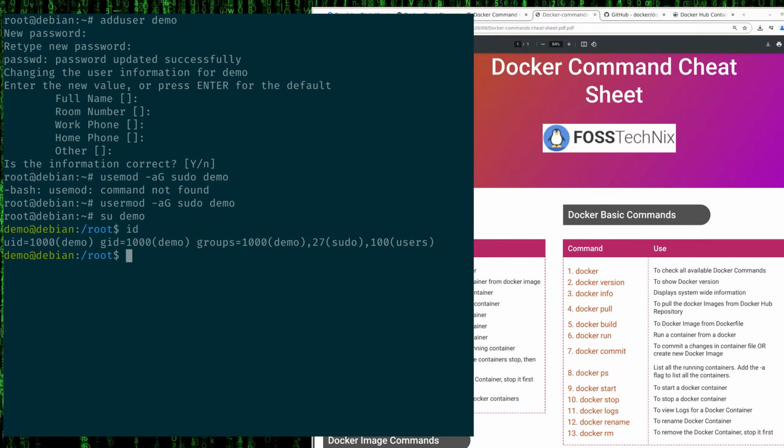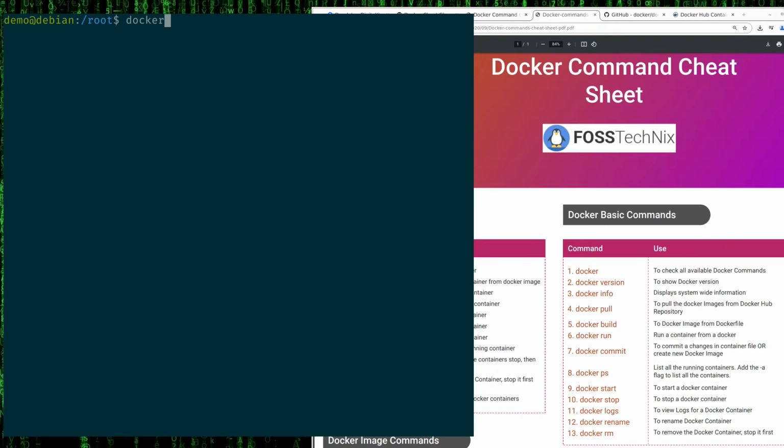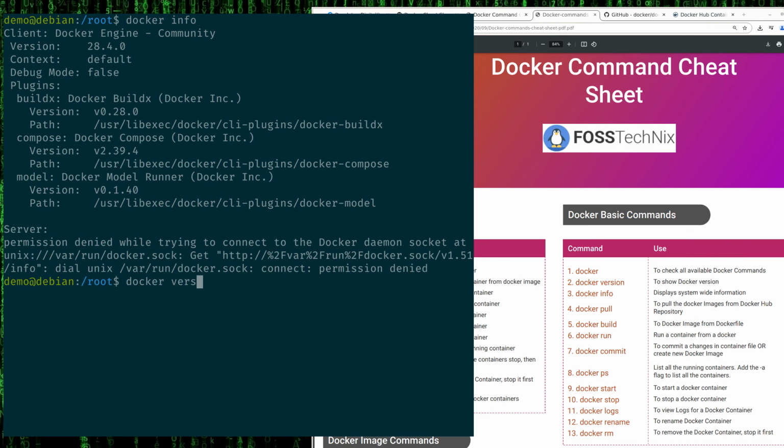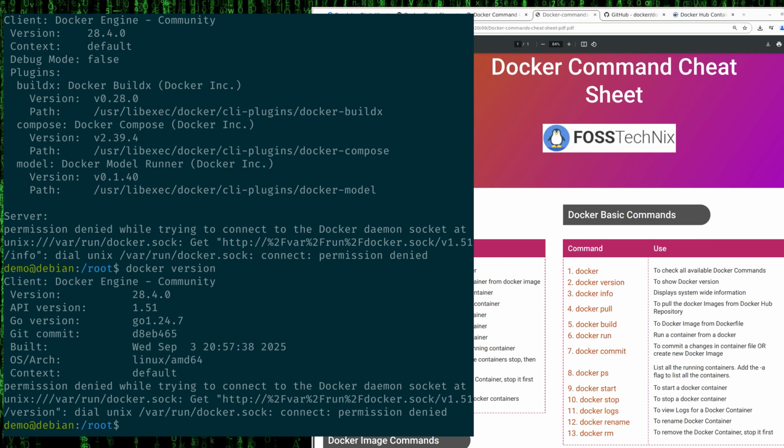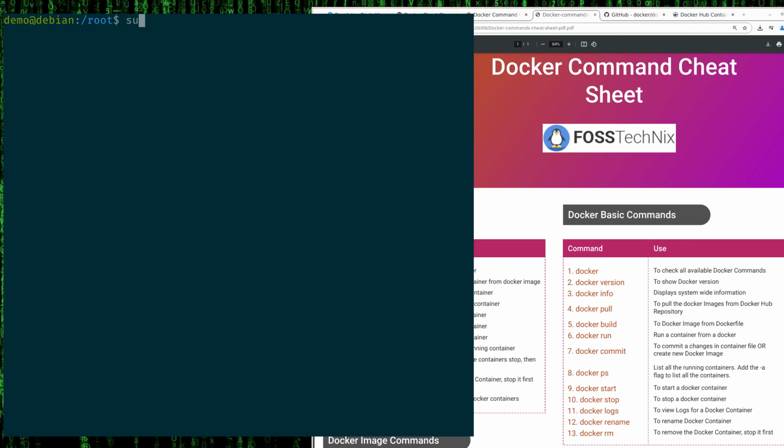Now I'm in the demo user, so let's see whether Docker works. docker info, yes, and docker version, yes, it works. But if you use sudo docker version and put your password, it gives you all of the other stuff.